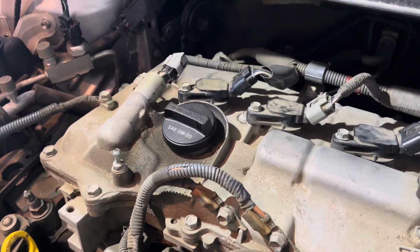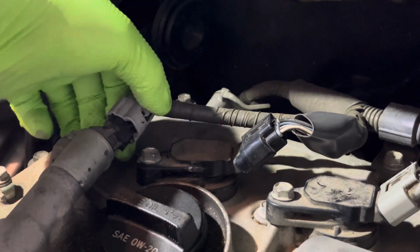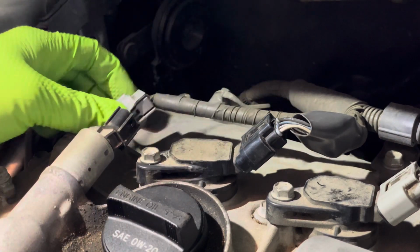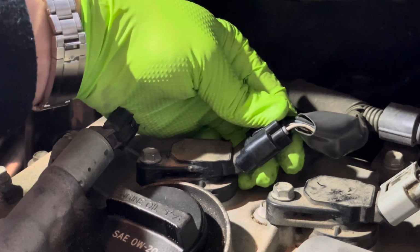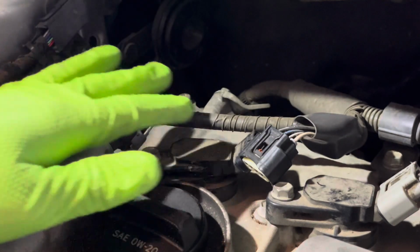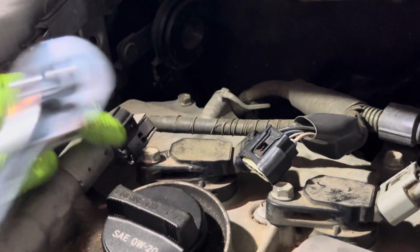Zooming in. Push this little tab right here. Push the tab in. Try your best to be careful. I mean, it's almost impossible, but all this stuff is very soft. This is a 10mm.